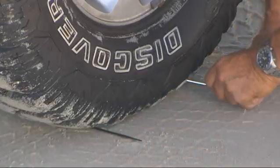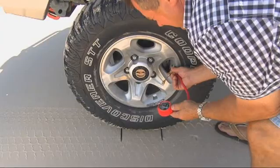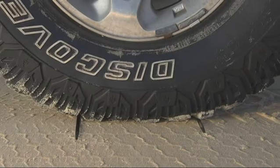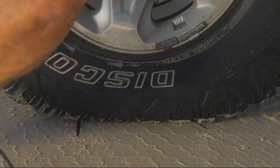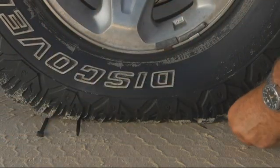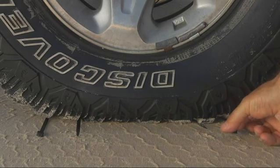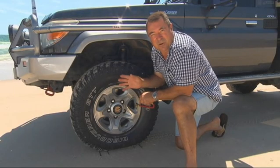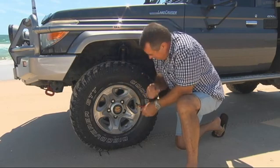At normal pressure, we've got about 25 centimetres touching the ground. By dropping them 20 pounds, there's a noticeable difference. We've let our tyre down to 15 psi, and what that's done is take our contact patch from 25 centimetres out to 39, and that means we've got 50% more area to spread the weight of the vehicle over, so we've got more traction. So we're going to drive on the sand rather than in it.